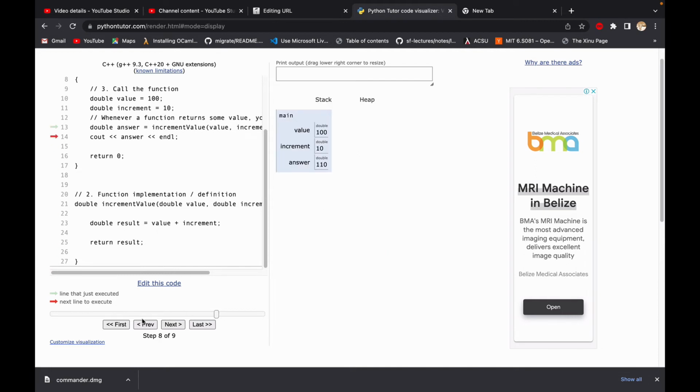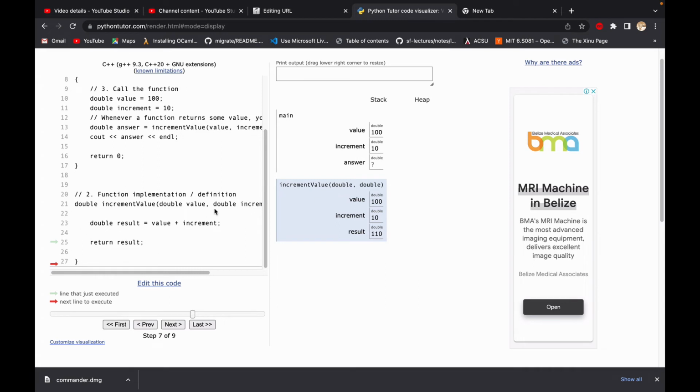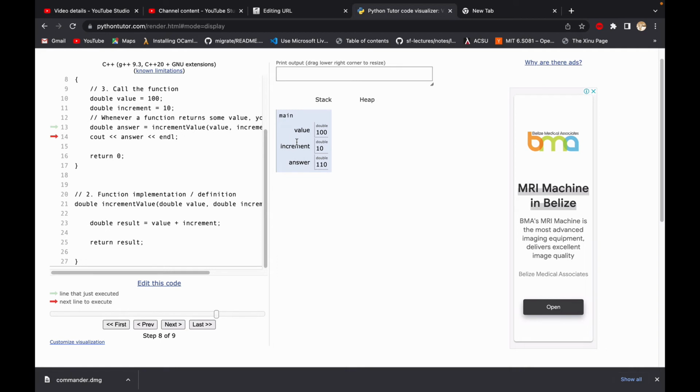Okay, so let's do that again. So when we leave and we go back to main, then this result is sent back. And of course, increment value will be destroyed. So we're back in main, and answer has the 110. So you must remember that when you return some value from a function, you must create a variable to accept that value.